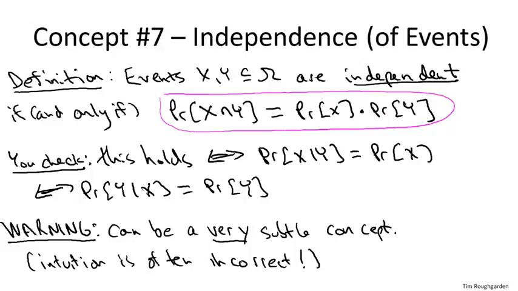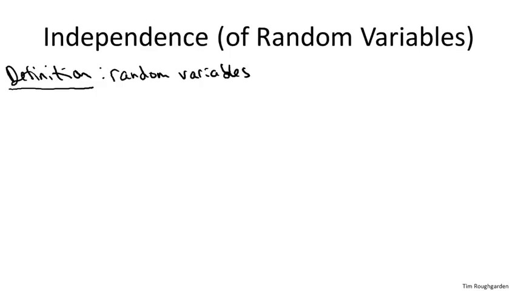The slide after next, I'll give you an example showing things which are independent and things which are not independent. But before I do that, I want to talk about independence of random variables rather than just independence of events. You'll recall what a random variable is from the first video on probability review. It's just a real valued function from the sample space to the real numbers. So once you know what happens, the random variable evaluates to some real number.